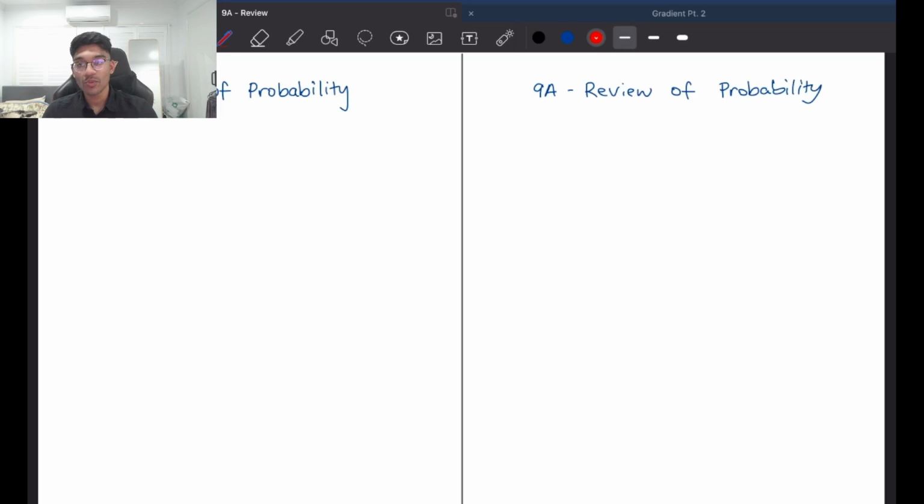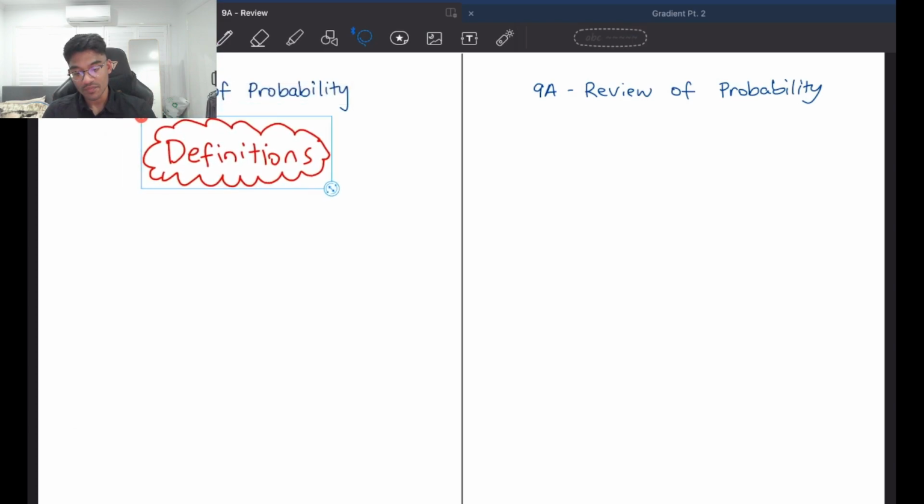We're going to start off with some definitions. I just want you to write this with me. Let's go through some definitions that will help us a bit later on with everything. Let's make this nice and big. The first thing we're going to define is sample space. Now, this is supposedly meant to be revision from last year. However, it's easier if I assume you have no knowledge so I can fill in the gaps.